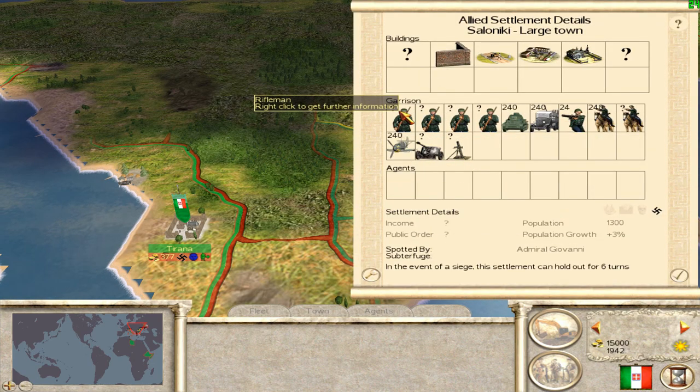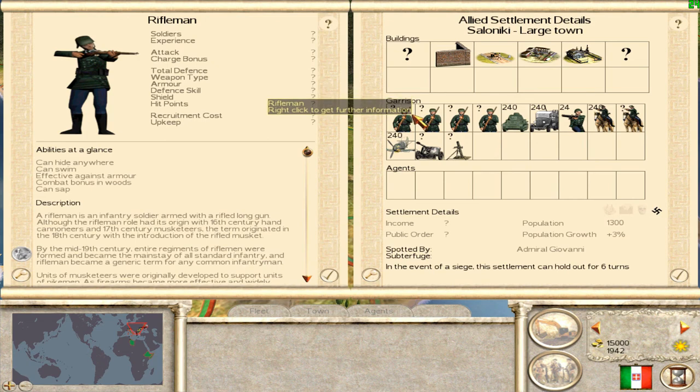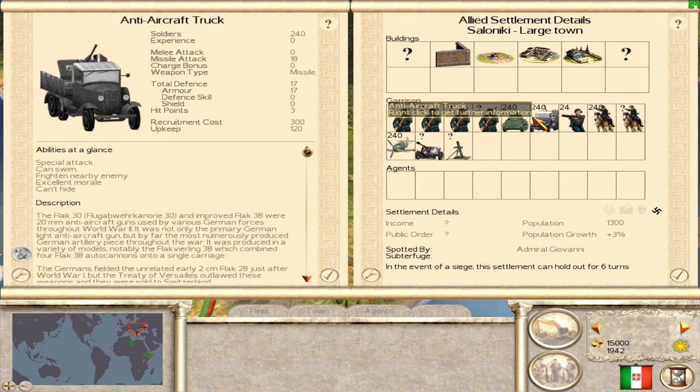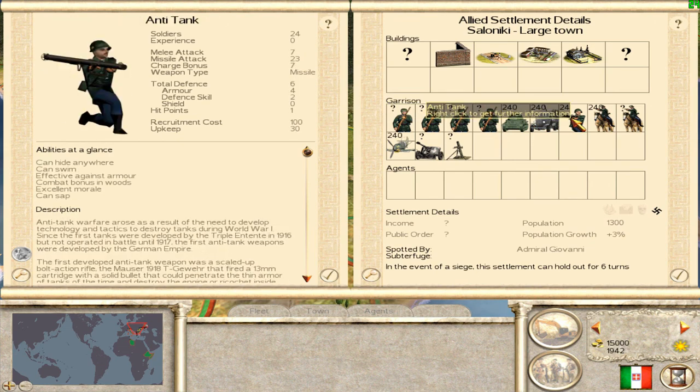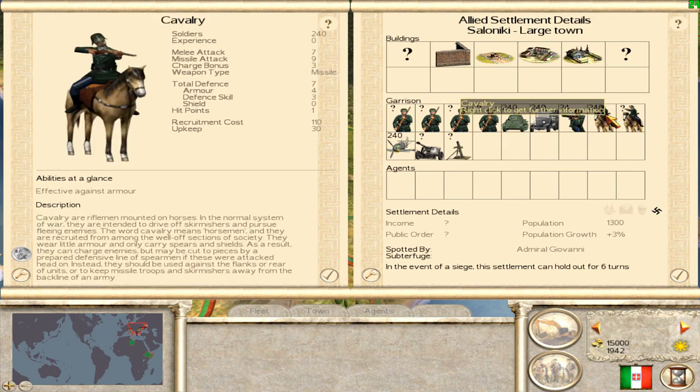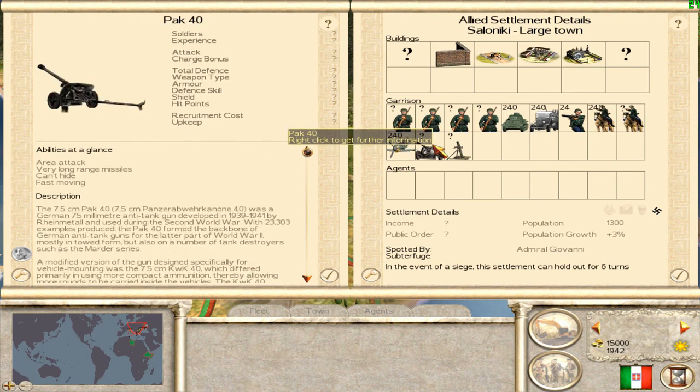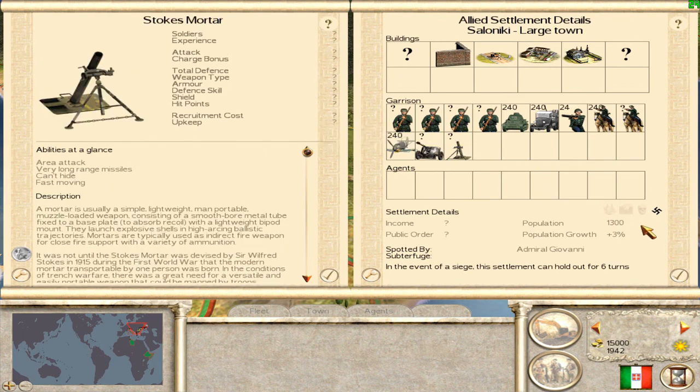We have 4 units of riflemen. They have similar riflemen to the Germans. Then they have the Panzer IV tanks with a unique green skin. They have the anti-aircraft trucks, the unique skin, and the tank guns. 2 units of cavalry, so Bulgaria also has cavalry. So the ones with cavalry are Bulgaria, Romania, Japan, and Italy. No, Italy, not Hungary. And then Britain has mercenary cavalry. We have Messerschmitts here too with a different skin, pack 40s and Stokes mortars.